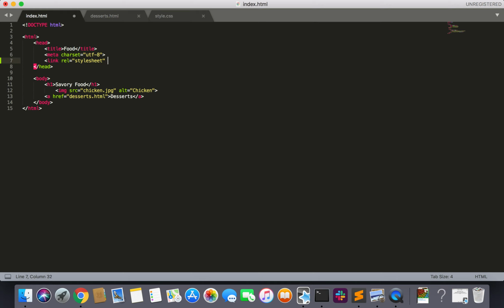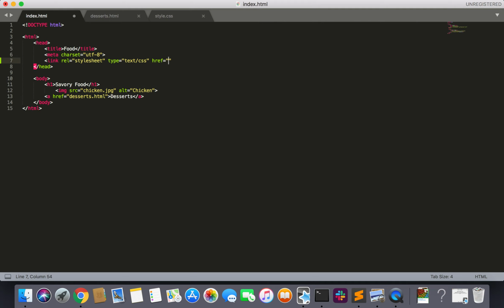Second is called the type attribute. And the type of the file we are linking is CSS, or as expressed here, text/CSS. And finally, we are going to be revisiting our href attribute from when we were talking about the link tags.